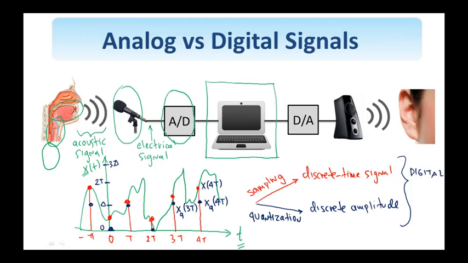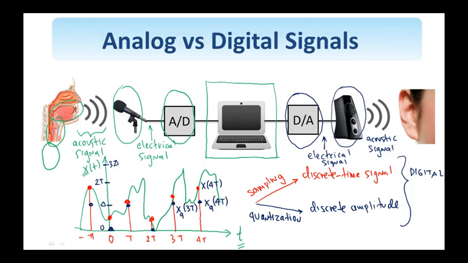Okay, so this signal is an input to the computer, which is going to process it, and then at the other end, I follow somehow the reverse order. In other words, the signal is turned from digital to analog through the converter shown here. Then this analog signal reaches another transducer, also called an actuator, that will turn the current into a vibration and therefore into another acoustic signal, which is going to be perceived by the human auditory system. So here again, I have an electrical signal, and this is an acoustic signal.